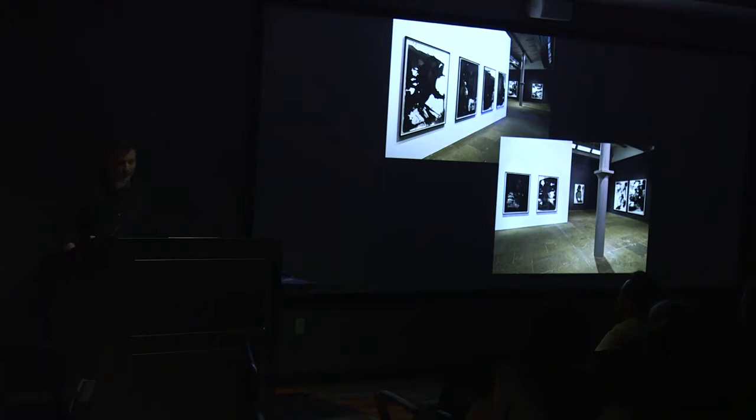So just to give you a quick sense of the ways that I work, because a lot of times the first questions people have are material, and it's actually quite simple. I work often with a set of very analog processes. These are shots of a show I did at the Tate in Liverpool, and you can see that these are silver gelatin prints. They're large prints. They're painterly, and they're unique, and I would call these things paintings. This is really my practice of painting.